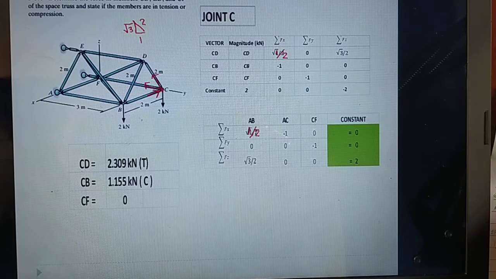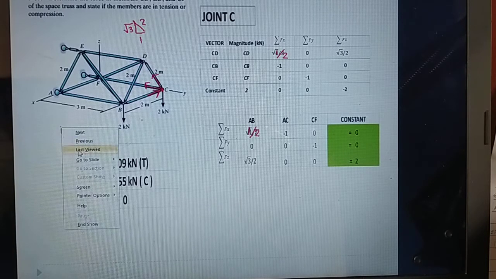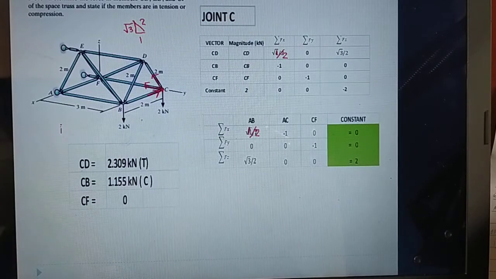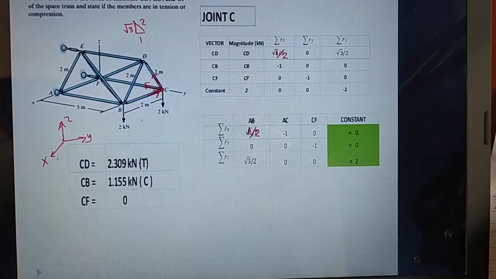Okay, the orientation of our axis: the Z axis becomes the vertical. So this is Z, this is Y, and this is the X axis. For the X axis, we have the half, 1 over the total length, which is 2. For the Y axis, it has no projection. That is why this is 0.